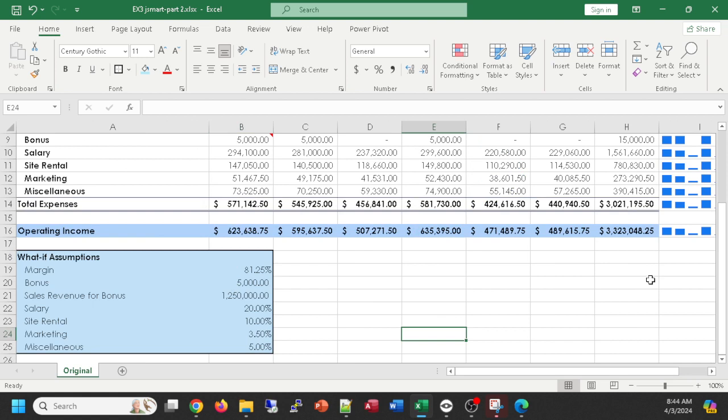The easiest way to do that is, let's make a duplicate of this page. Then we can play with that second page and always come back and see what were our original assumptions.